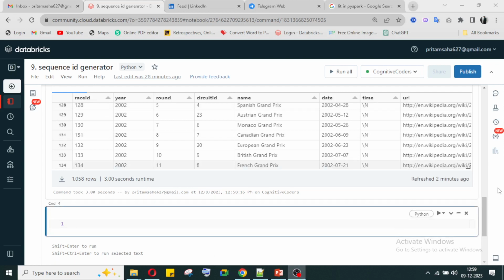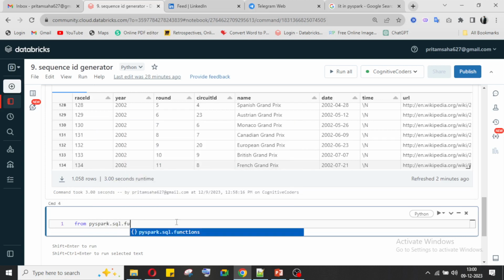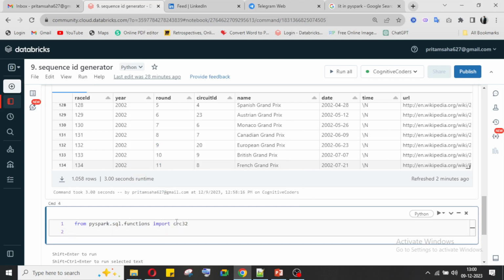So we have one function here, crc32, which we need to import first: from pyspark.sql.functions import crc32. Using that we can create a hash key, a unique random key. The hash key functions are different.